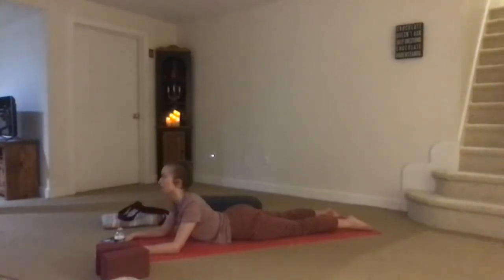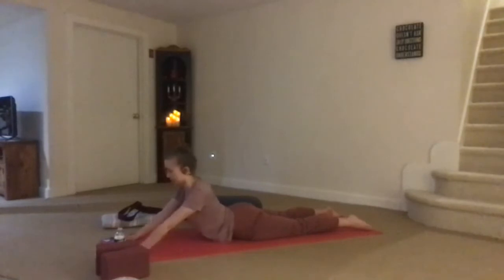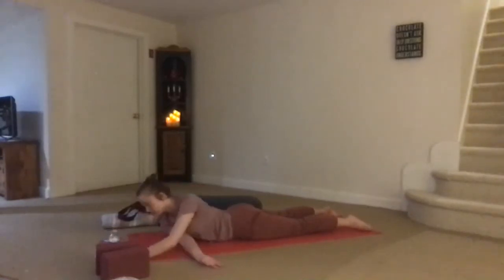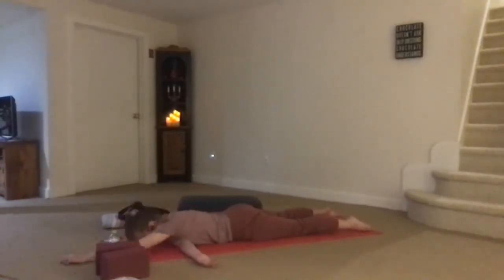Eventually coming back up with your head looking straight to the front of your mat. Open through your shoulders. As you're ready, press into your hands to get a little bit of length. And exhale to thread your right arm under your left for thread the needle. Coming to release your forehead to the floor, extend maybe your left arm straight out in front of you. Otherwise, keeping your left hand close to your face. And breathing here.